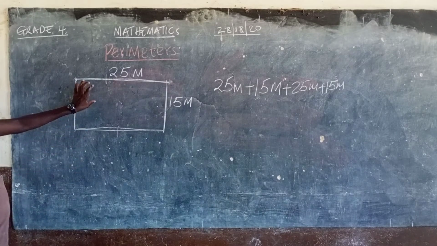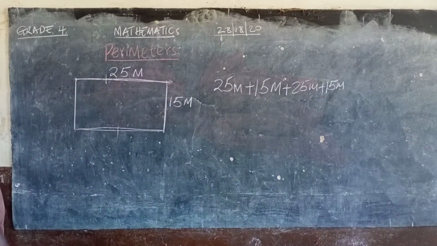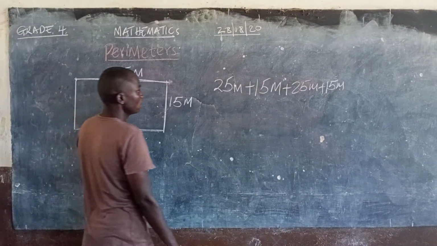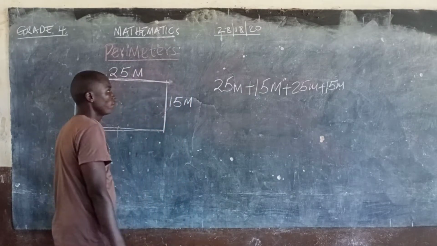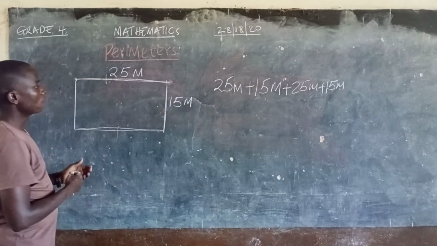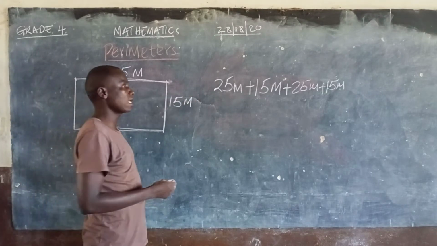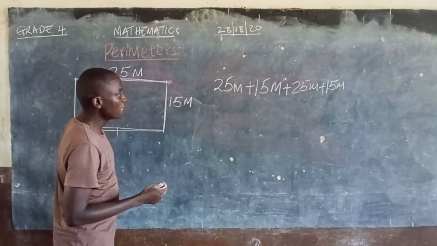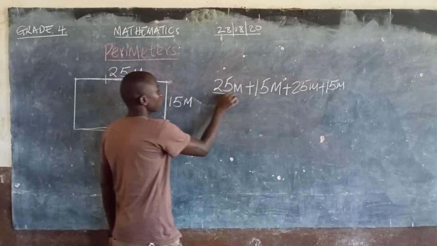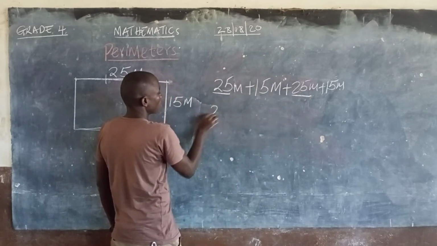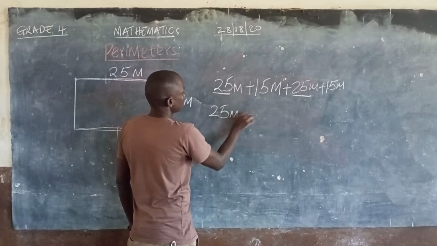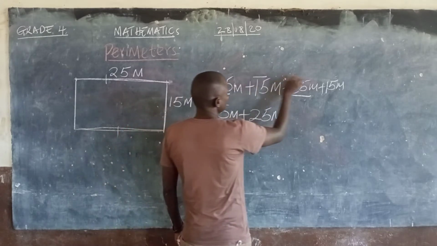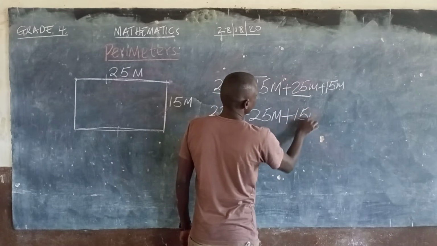At this point, let me restrict you only to rectangle and square. We shall come to square. And I said, for you to calculate it easily, or for us to have a clue of something that will be further developed as you move on, you bring the same numbers together. We have 25 meters plus 25 meters. Then we have 15 plus 15 meters.